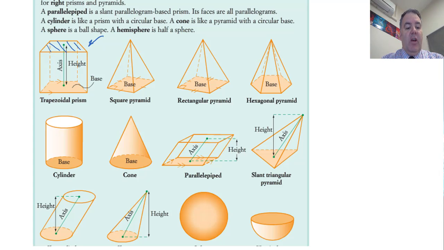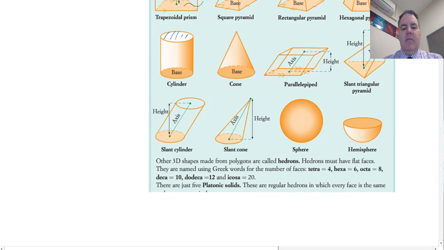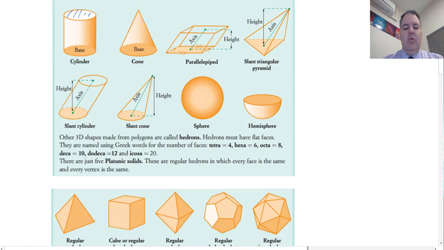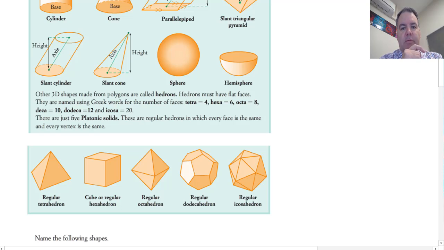We've got a cylinder, which is like a prism. The cross section of the cylinder is a circle there. Okay. And so we've got all these different shapes, spheres and hemispheres, all that sort of thing. And then we've got hedrons as well. Tetrahedron, a four-sided shape, a cube, which is called a hexahedron, octahedron, dodecahedron. This one's pretty cool. We've got all these five-sided shapes on here. And an icosahedron, which is just all these triangles. Okay, so they're called hedrons.